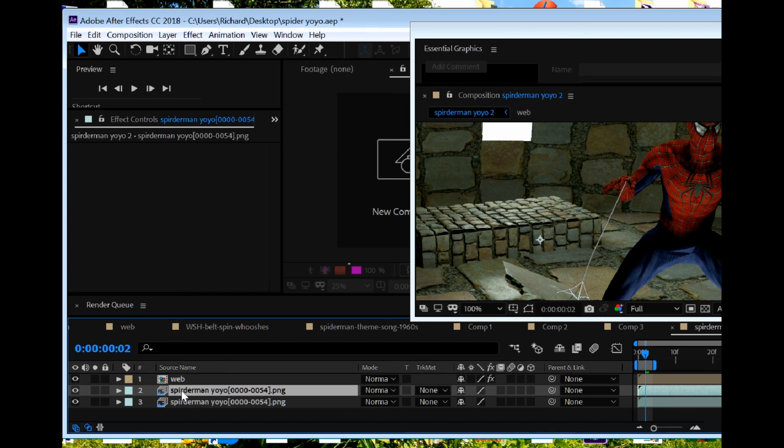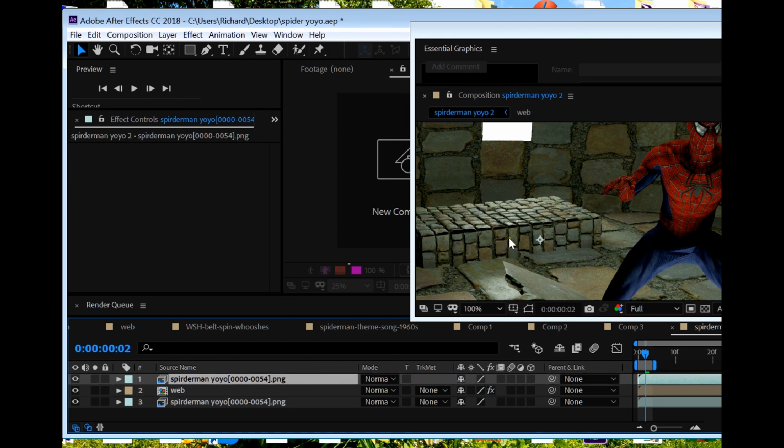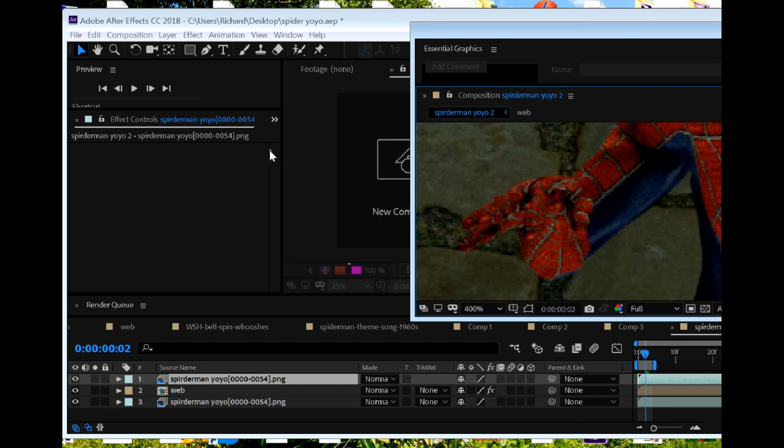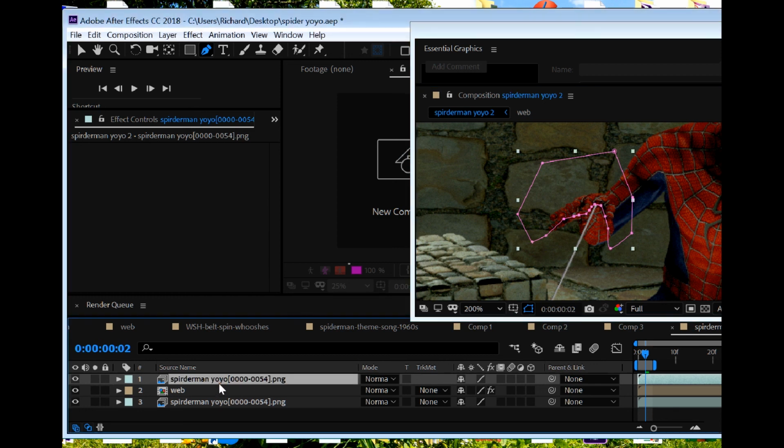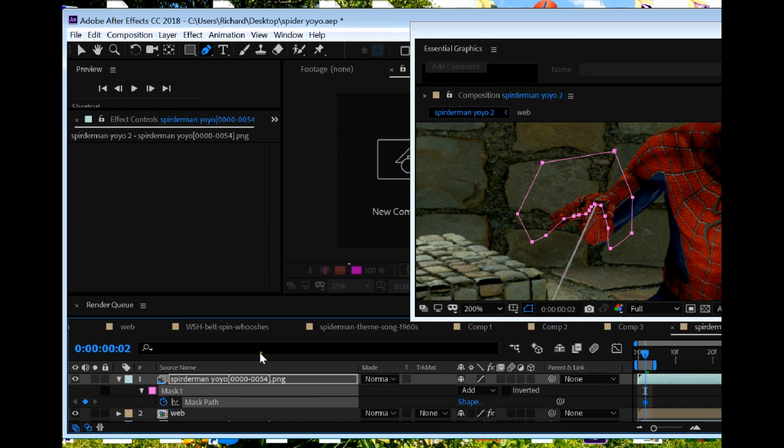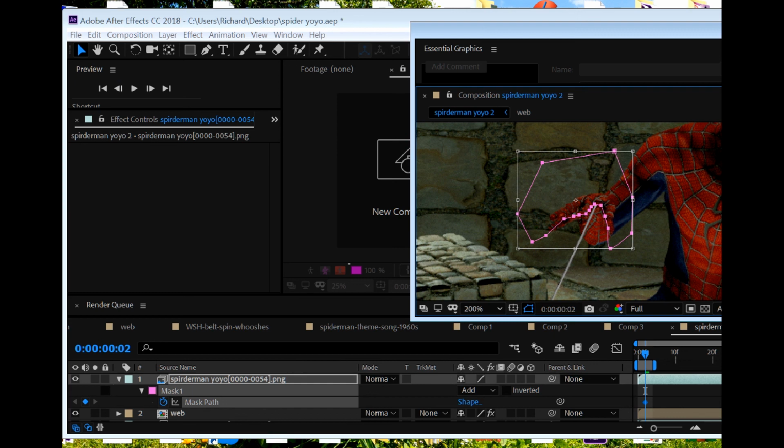And then what you do is for the hand, you roto the hand, duplicate the footage, Control D, bring it above the web, and then you just roto, like, see where the fingers are? There's fingers here. So underneath there is the wrist. So there it is. And then press M, click the stopwatch for the mask, and you just move it. Double click it on the mask and you'll be able to. So double click, move it up.